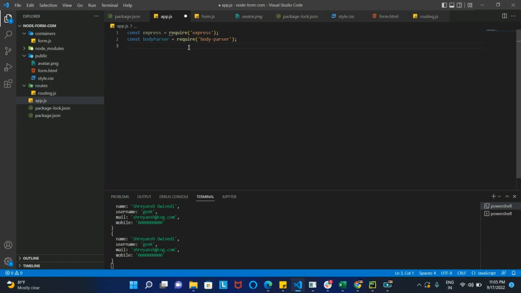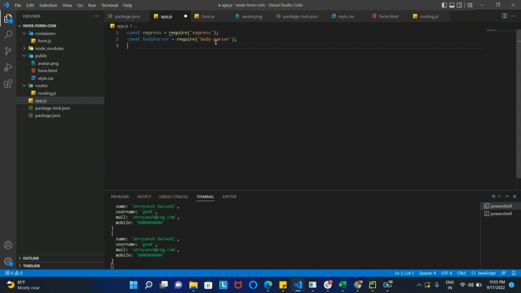We use this body parser middleware for exposing data on request.body. The data in this case would be our form data that contains user information. We are going to expose this in our request.body, which later we can fetch from there itself. So this is constant body parser. Of course, we are using routing.js to define all our routes, so we will also import that as well.